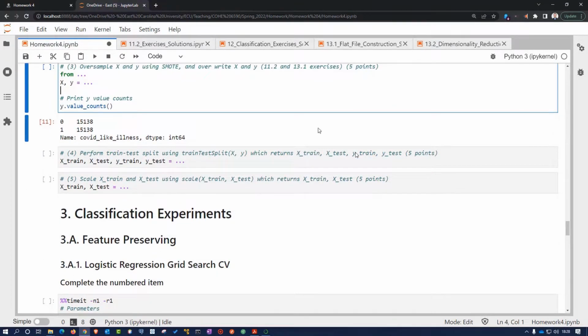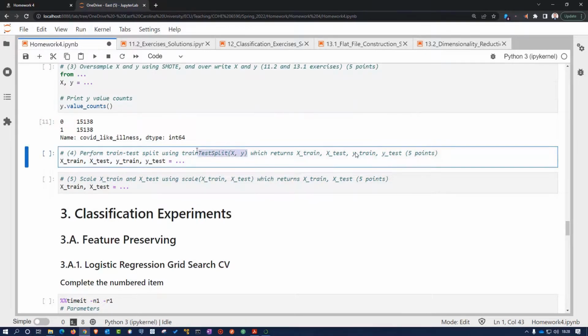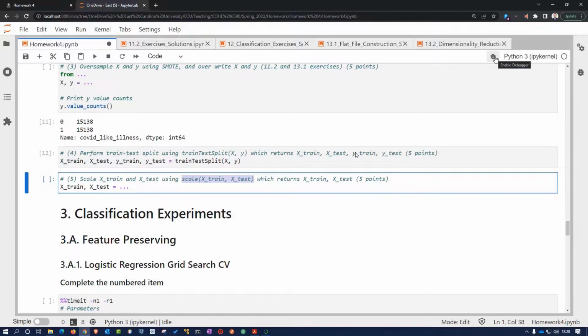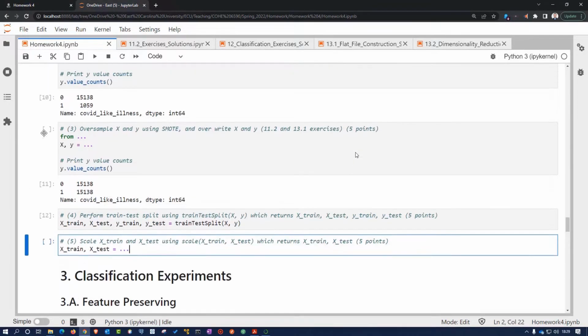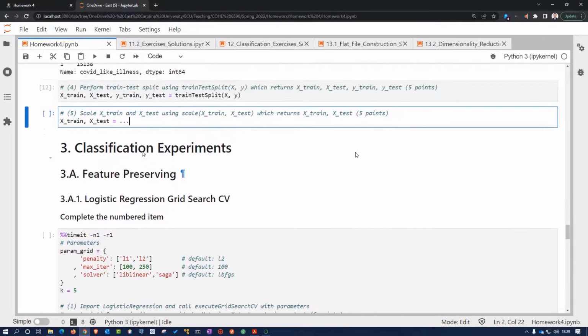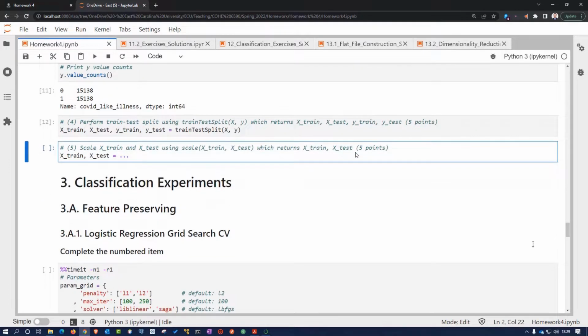Now we're going to do train test split. It tells you right here exactly what you're going to run. Train test split. Super simple. Here it tells you exactly what you're going to run. Okay, so run it. I'm not going to copy and paste it. I want you to do something. Okay, so go ahead and do that. I'm going to run it inside and come back. All right, I ran it. When I undo it, it just removes those marks, but I did run those. Okay, and that is it for number 2.